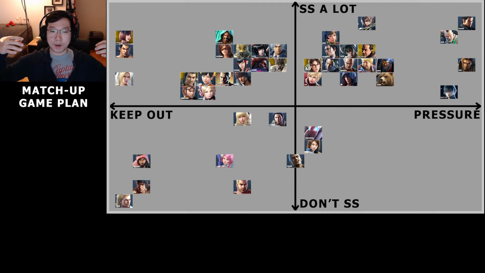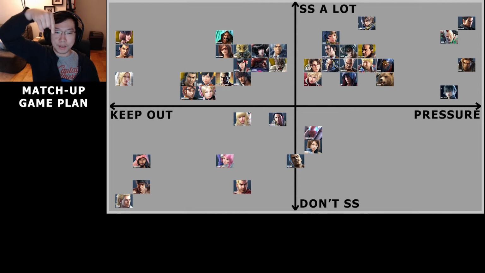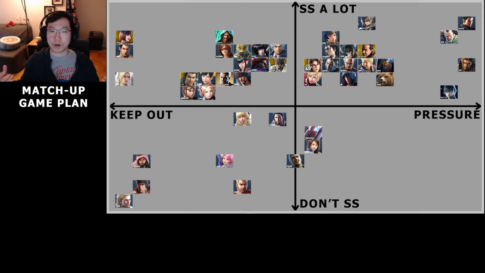Now for this image, I've gone ahead and put it in the video description, so make sure to click that and check it out. This chart is meant to assist you in approaching matchups, not a definitive guide on how to play against a character. It's meant to help steer you in the correct direction. This chart will vary depending on the individual player and their playstyle. But just for posterity's sake, we're going to look at 2 particular characters that are on polarizing sides of this chart. We're going to look at Steve and we're going to look at Kazuya.